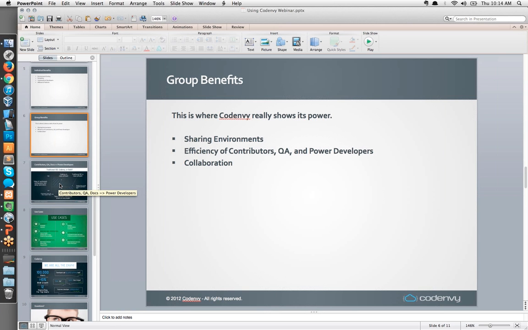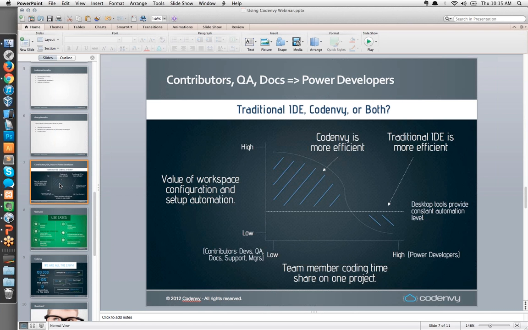Now, to expand on this, which I've mentioned a little bit, is the efficiency of these contributors, the QA, the power developers. In most groups, you have several contributors and several medium average contributors, and then you have essentially your power developers. What we've come to find is your power developers are always working on that project, and so we've done several different updates like that.